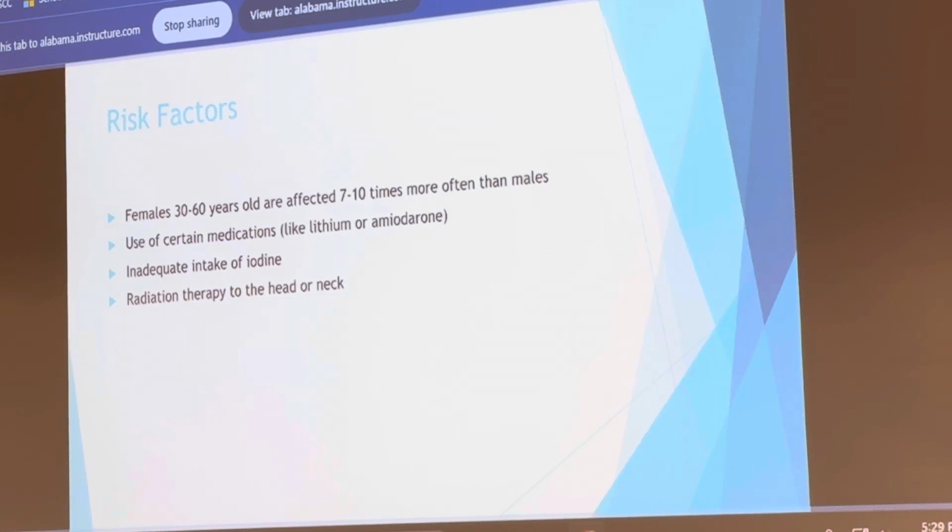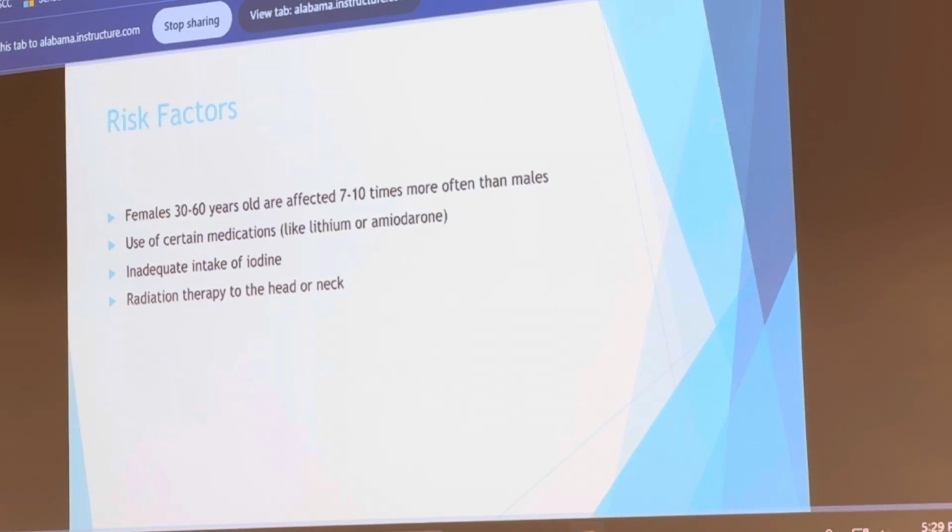Use of certain medications, you're going to talk more about those in 114 with your psych and more challenging cardiac things. Lithium is a very common one that loves to knock the thyroid out, and it's used for mental health. And then amiodarone is an antiarrhythmic, and so think about if your patient had hyperthyroidism, and I can get them treated with the methimazole and then amiodarone to control those dysrhythmias for their heart. It also can knock your thyroid out and cause hypothyroidism. So that's why we were talking about in hyperthyroid, watch for signs of hypo.